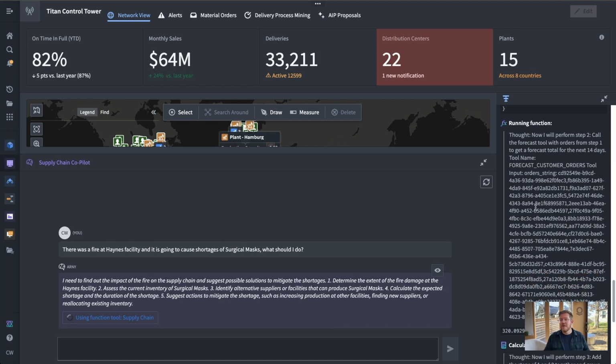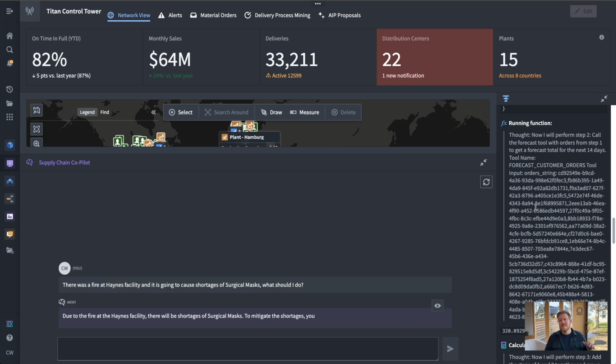So LLMs are great at a lot of things like reasoning. They're not great at forecasting. They're not great at different types of math. So we use the right tool for the right problem. And so if you already have tools across your business that are doing different optimizations, forecasts, different types of math that are important to you, you can build these tools and integrate them to add the power of reasoning from LLM and AIP Logic with these more deterministic tools or less stochastic tools, we can say, across your enterprise.